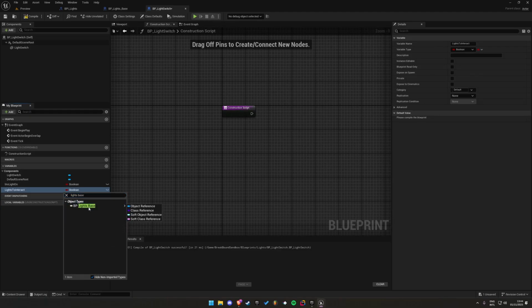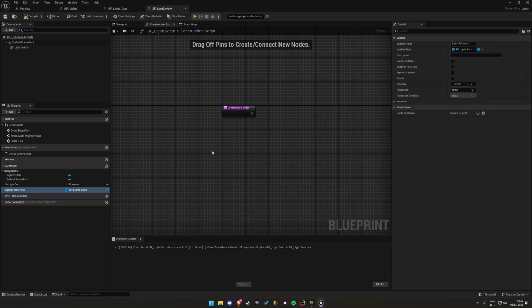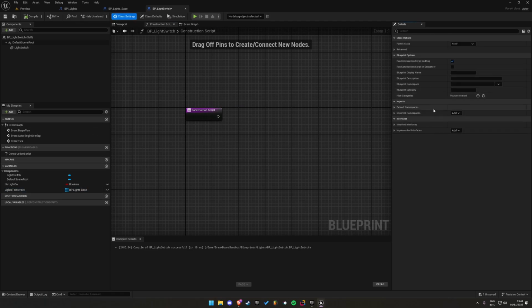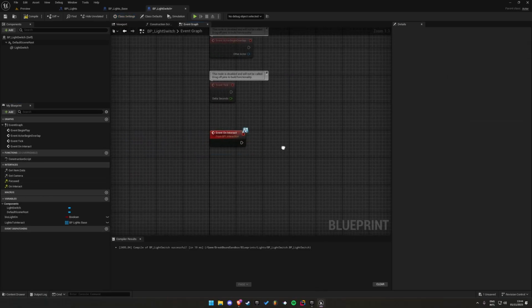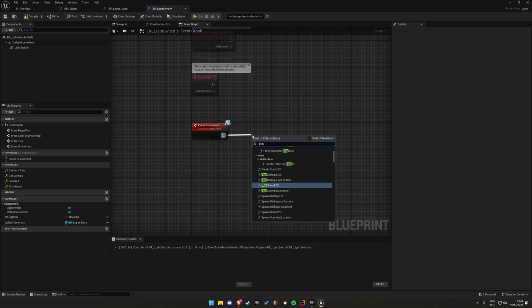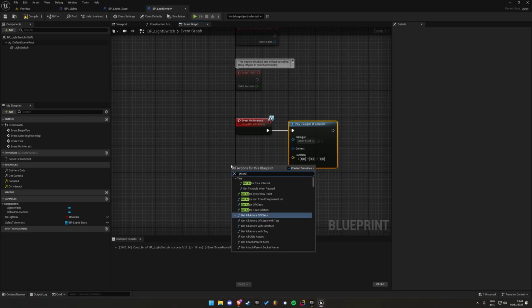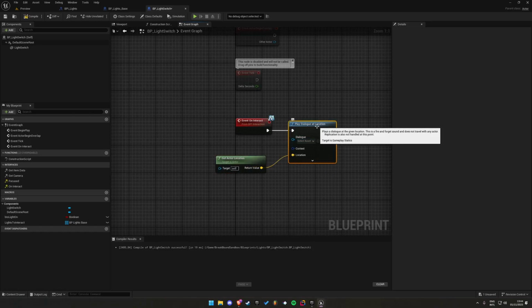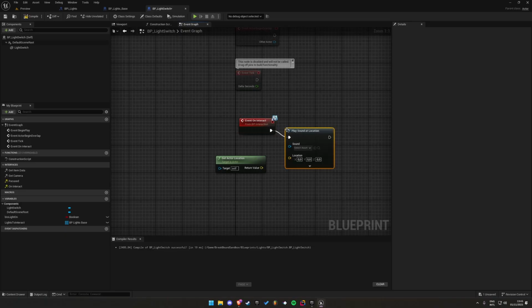Lights base, which is this. And I'm going to make it an array, which means I can have more than one light that I can control with the switch. So also add my interaction interface like so. And then on interact, I want to play a sound at the location of the switch. And for actor location, get actor location for light to play. And then for my, let's play dialogue at location. Play sound at location. Perfect.